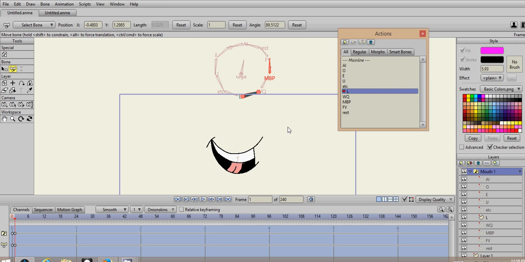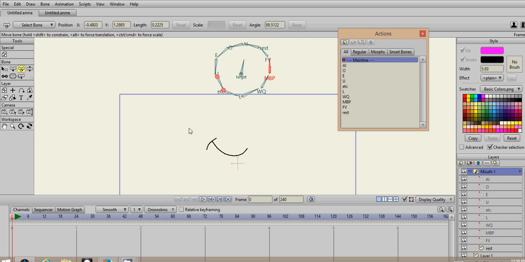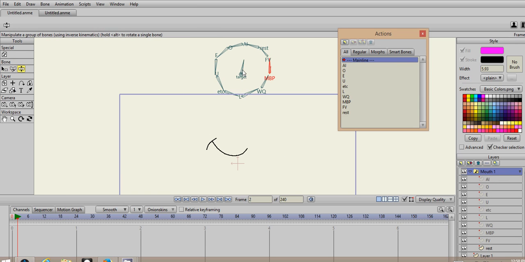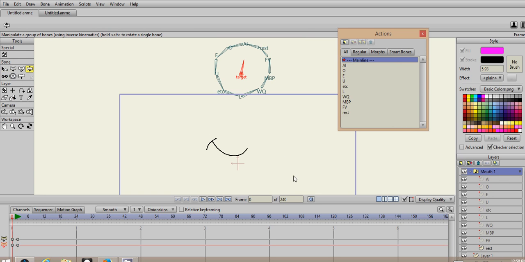So let's get back to the main line and do a little animating with this. Remember, this is all set up so it doesn't collapse onto the target. I'm going to just move the target. And the rest position is the starting point you want. You want this on rest over here on frame 0.